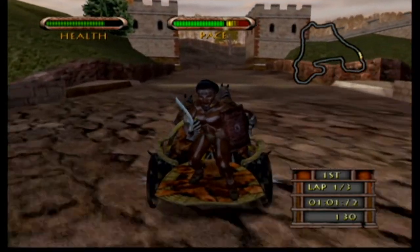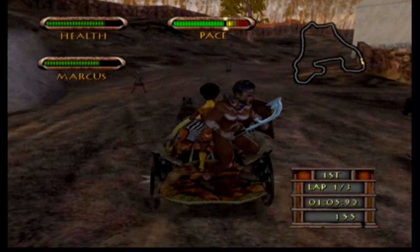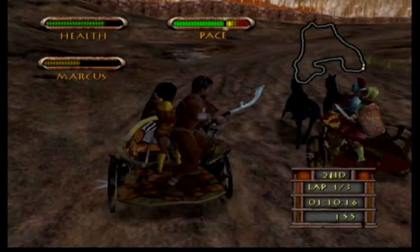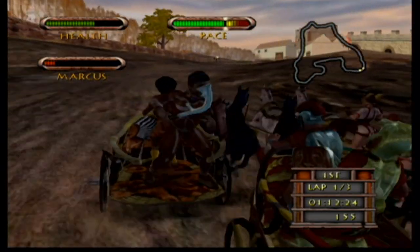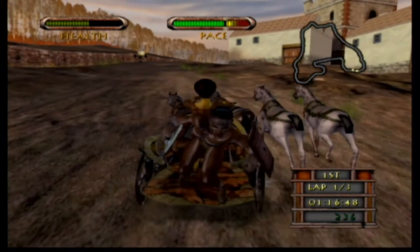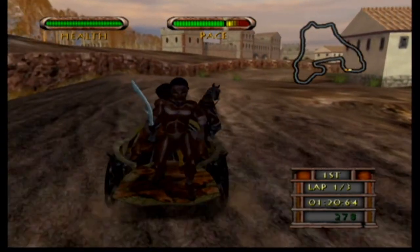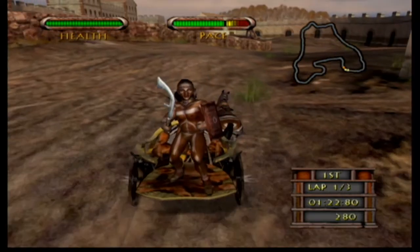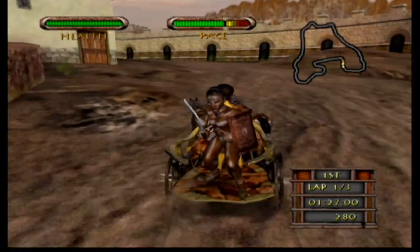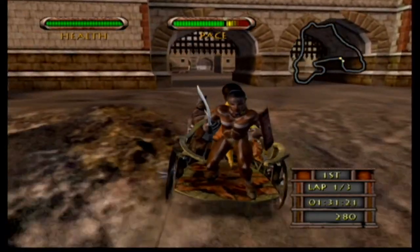Well, I'm winning, so that's positive. Marcus. He's coming up on me right now. Can I kill these people on the road? I can! Right, come here. Come here, Marcus. Can you attack the horses? Oh, Jesus! Oh, and you get health. Okay, this is actually pretty awesome. This is pretty cool. Rome Rash. Oh, bloody brilliant. That's a good pun.